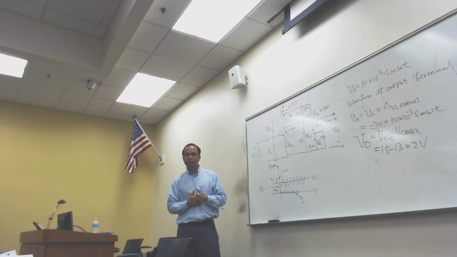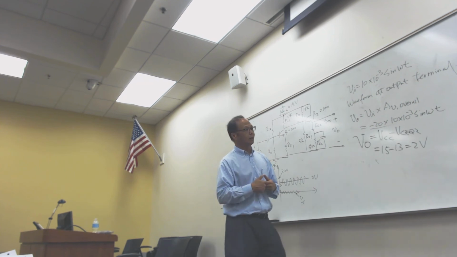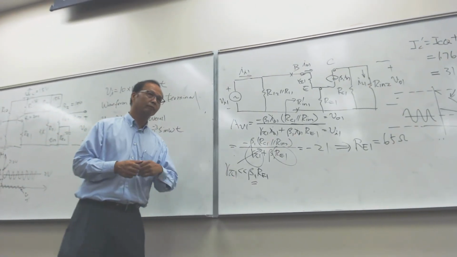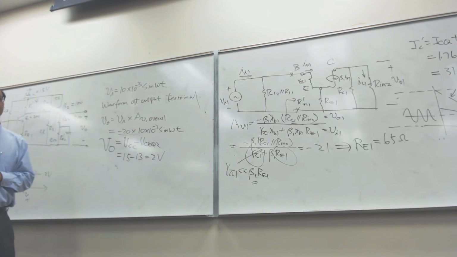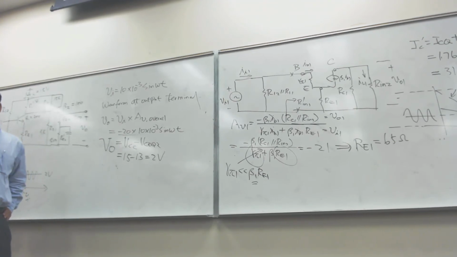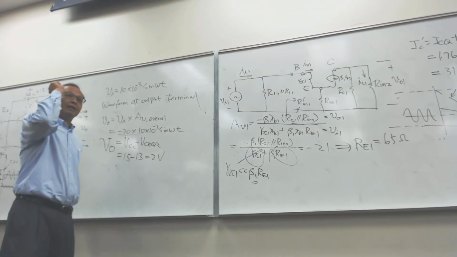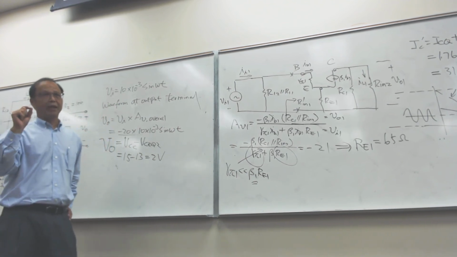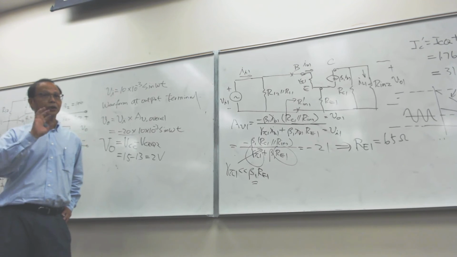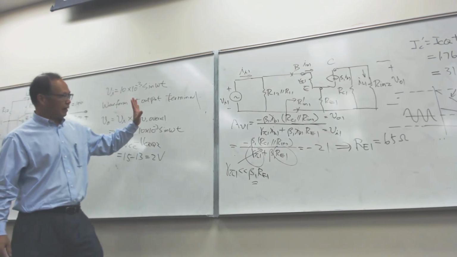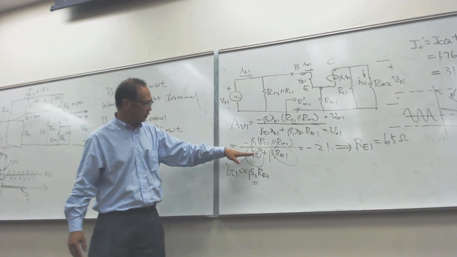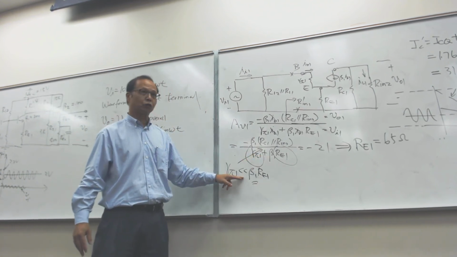I have more of a conceptual question. So in this problem, you assume that R pi was very, very small. But in previous chapters, we've assumed things about R_E being equal to like 0.1 times (beta plus 1). That's different. Why does that not apply? No. That condition applies to a special case called a bias stable circuit. If in the problem you see, say, design a bias stable circuit, then you can use that condition. Otherwise, you cannot. Now, if you do a problem like this and you see this equation, then you can assume that.